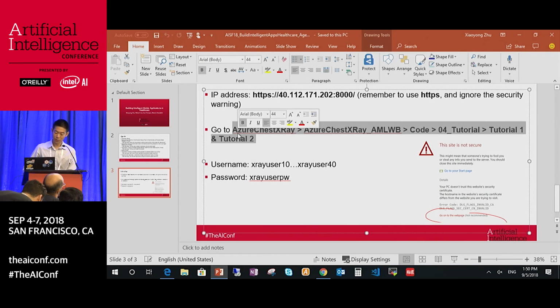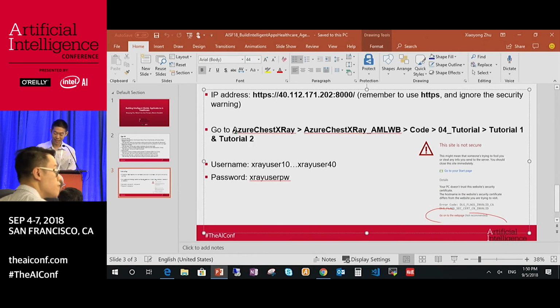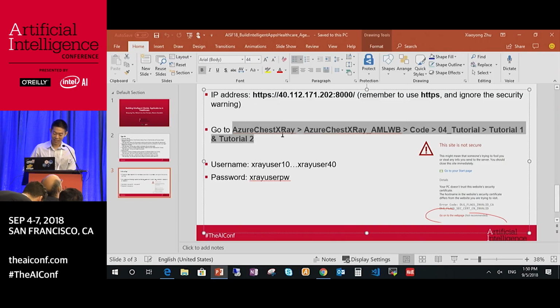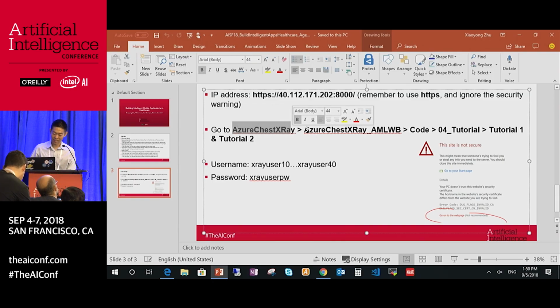For those of you who have already logged in, there's a very deep folder structure. So you need to go to Azure Chest X-ray and go to Azure Chest X-ray AML WB, go to code 04 tutorial, and let's open the first tutorial for now.